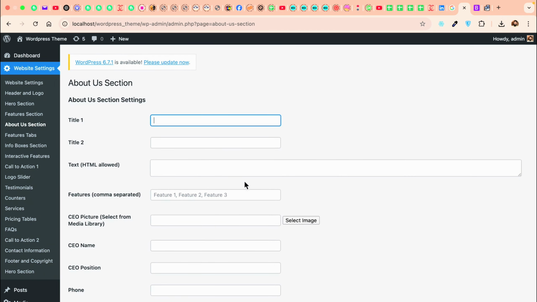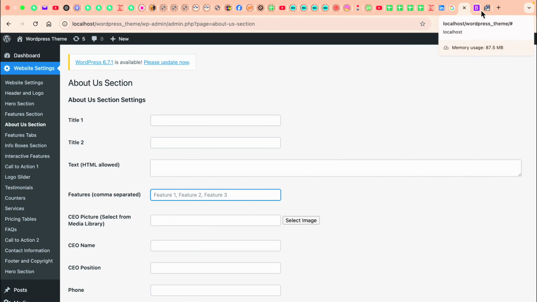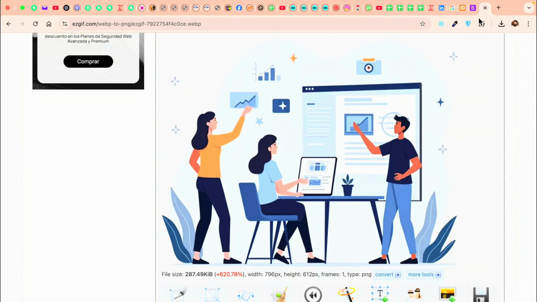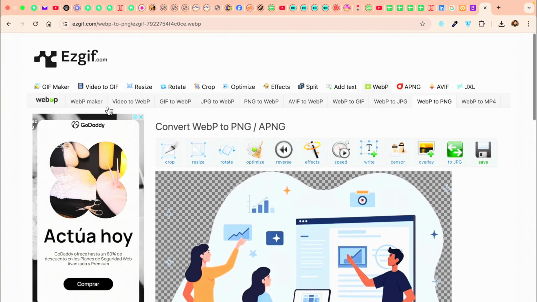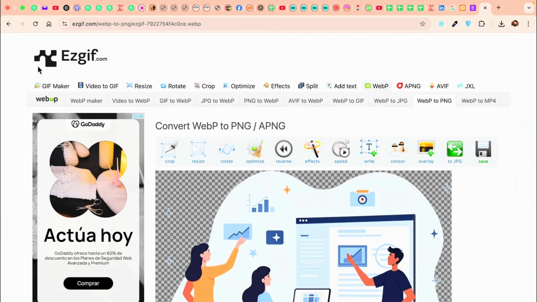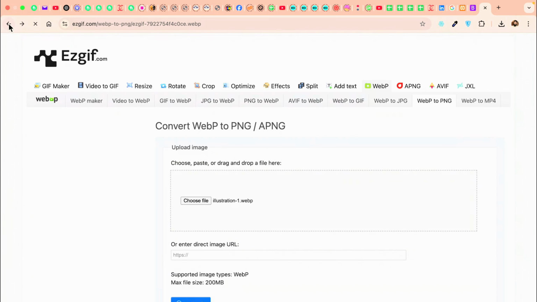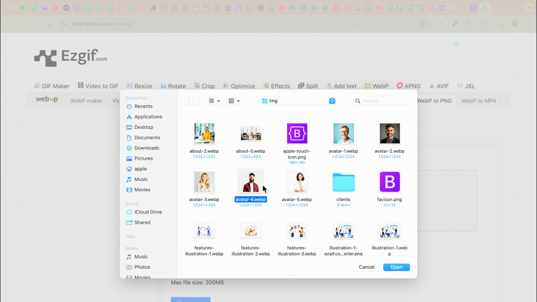So let's add the text, titles, and the picture as well. See if we have the CEO pictures in GIF format. Let's open the converter again and let's add this picture, WebP to image. We have the avatars. Okay, this is the CEO picture.